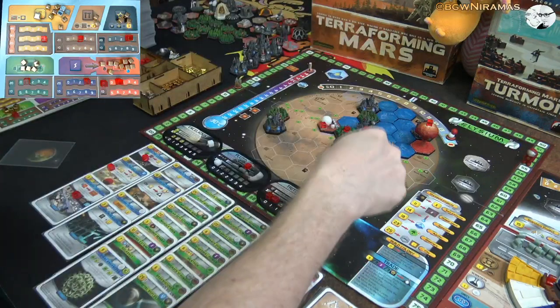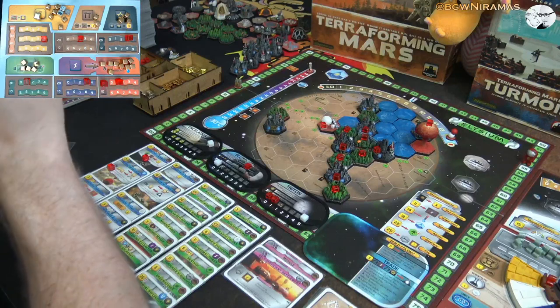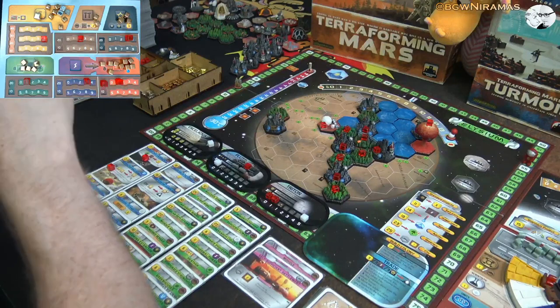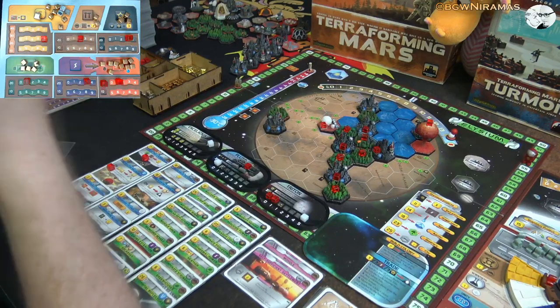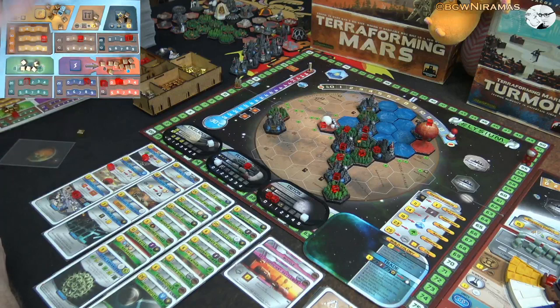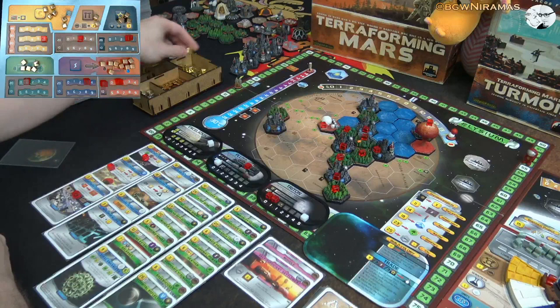I guess it's just another greenery. Oh, I mean, look at the oxygen there. We did way too much oxygen on the world government. So, yeah, I think it's just another greenery. I don't see anything else we can do here, really. So that is 20 bucks, because we do get some back, right?